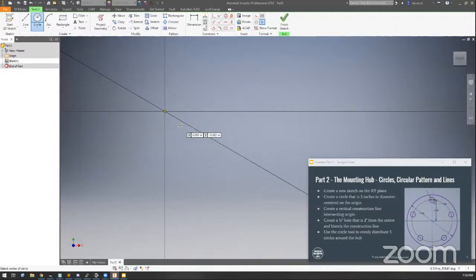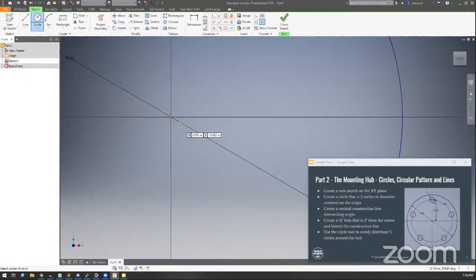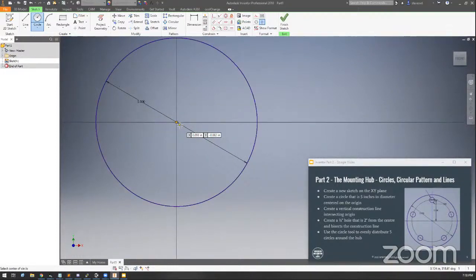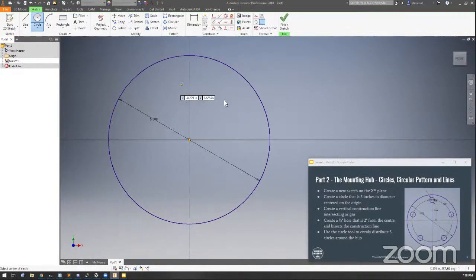So there we see that it's gotten bigger than my screen, so I roll with the mouse wheel, and I come out, and there is the outside of our circle. Perfect, good start. The next thing is I want to draw another circle that is going to be for those bolts that I need to add.